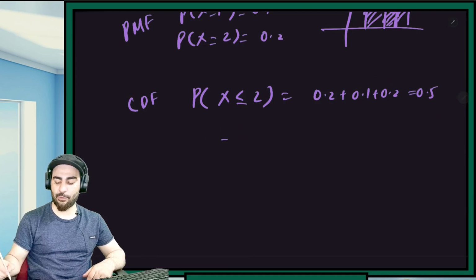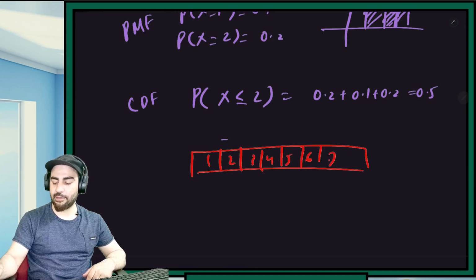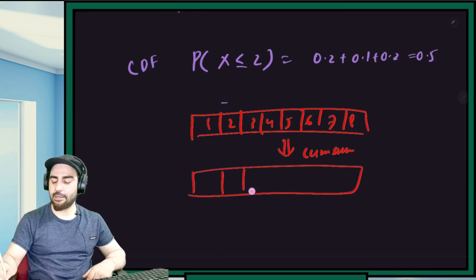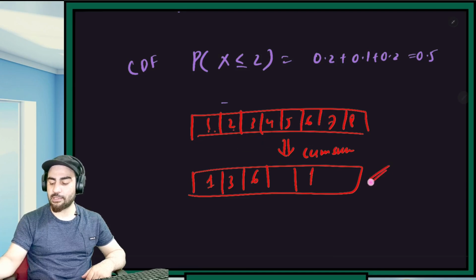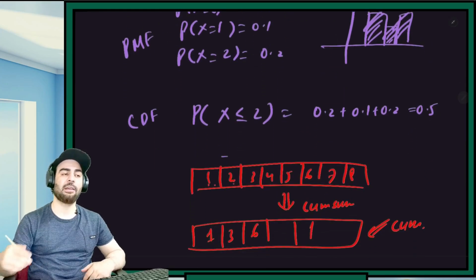You might have done a lot of problems like this. If you have an array of this sort, 1, 2, 3, 4, 5, 6, 7, and 8, and you are asked to calculate its cumulative sum, how do you compute that? Initially you say 1. Then once you are at 2, you are adding the previous one: 1 plus 2 is 3. Then you add these three things: 3 plus 3 is 6. Then you keep adding to enter the value here. So this is called the cumulative sum, and that's why this is called the cumulative distribution function. Okay, because we are accumulating these things.